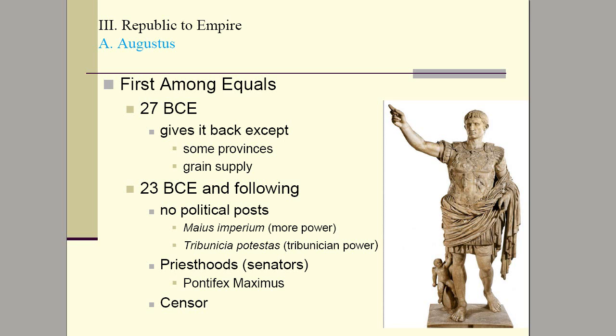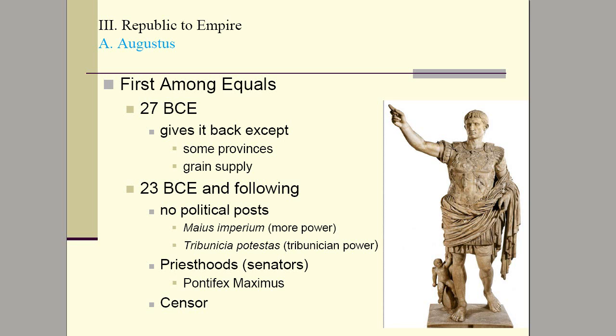Okay. Then things actually look pretty bad for him. He was a sickly fellow, and so he nearly died in 23. And so he starts to rearrange the system a little bit later. So in 23 and following, he starts to change how he runs the government. And instead of holding one of the magistracies, he becomes a private citizen. Except that he's granted maius imperium, or imperium maius, more power. So imperium is the power to command armies and to command Roman citizens. And so he does not hold any posts that give him power. Like the consulship is a post where you have imperium. Okay, he doesn't hold the post, he just has the power.